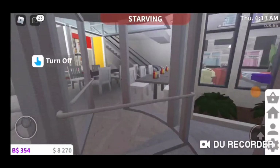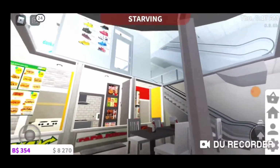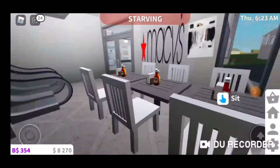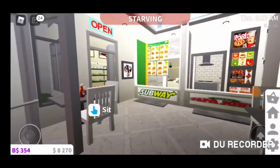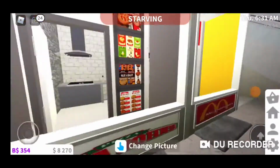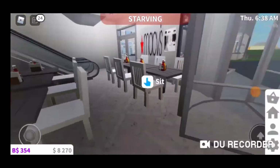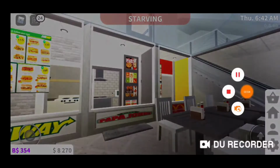If we make our way through here, past the revolving door, you can see that we have this gigantic food court, with all the little food stations, so this is where people will eat. I like this table and these chairs. They make a nice mall setting. At first you have the Subway, the Papa John's, and the McDonald's. This is in a town with many buildings around it, so it's going to be quite small. Always keep that in mind when you're making it, so don't expect it to be entirely huge.